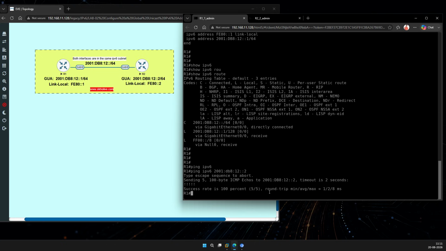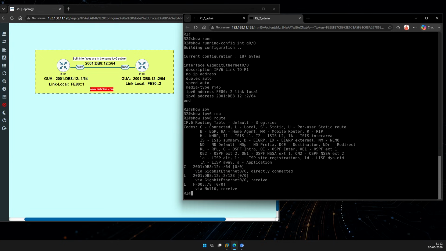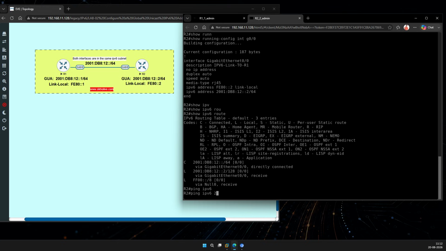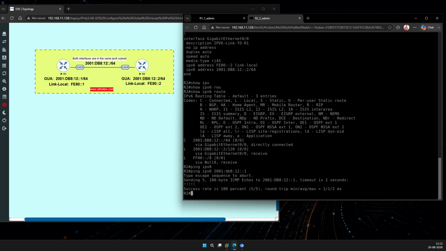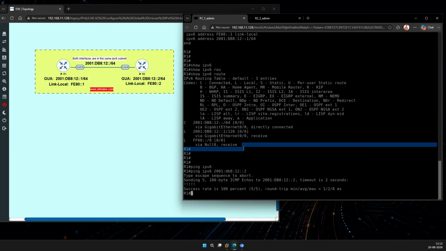Okay, so come to the next point, you can check the connectivity from R2 to R1. So ping ipv6 2001:DB8:12::1, and here you can see the success rate is 100%. Now the second thing, you can verify the neighbor adjacency.